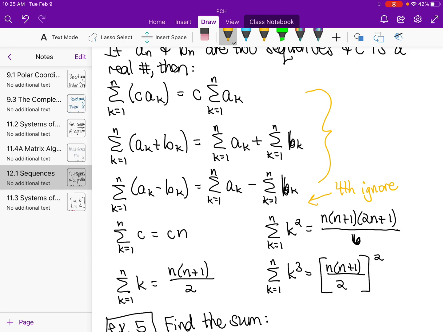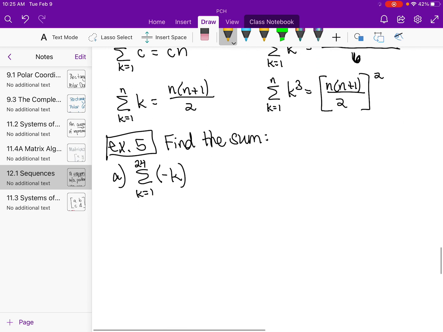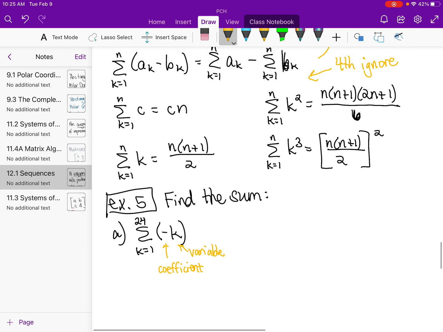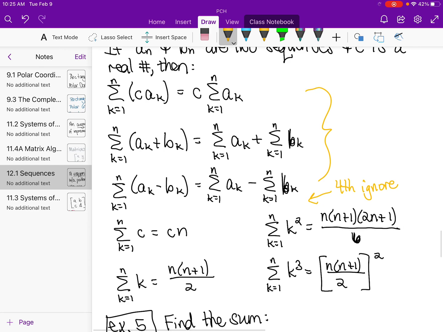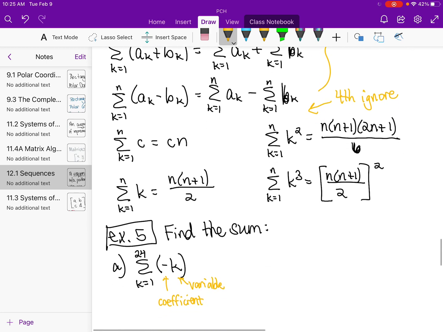All right, so this looks scary and abstract and freaky. I'm not gonna talk about them in the abstract. Let's just put them into action, okay? So what I see here is I have a coefficient and a variable. So I want to look up at these properties and figure out where there is a coefficient and a variable, or a function rule, on the left side. So what this is telling me is I can pull the coefficient out in front and then find the sum of the thing that involves the variable.